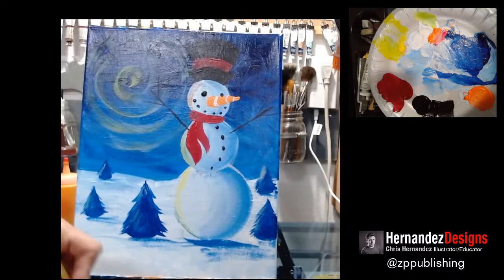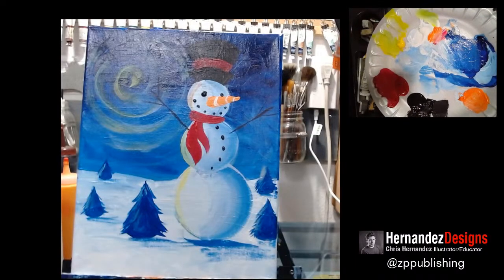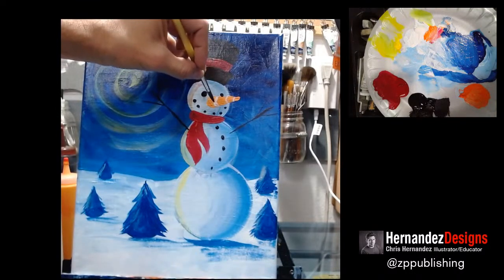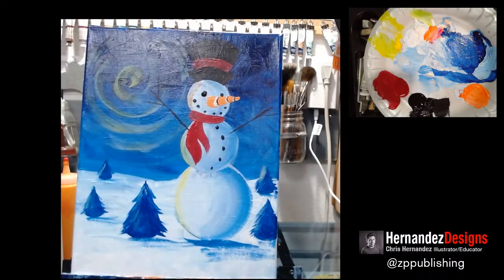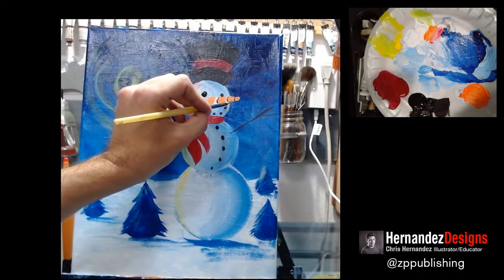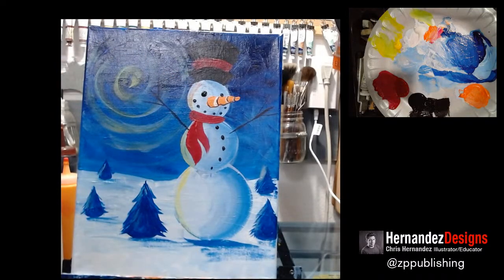Okay. I'm going to wipe my brush off. If you have some black paint, grab a little bit of black paint. Go right in front of that white line right there. So the white line right here is on the left side. You're going to want to go on the right side of it and put a little line right there. Right there, right there. We should have 3 black lines right there. And I might put a little underline right there. And I'm going to rinse my brush out.